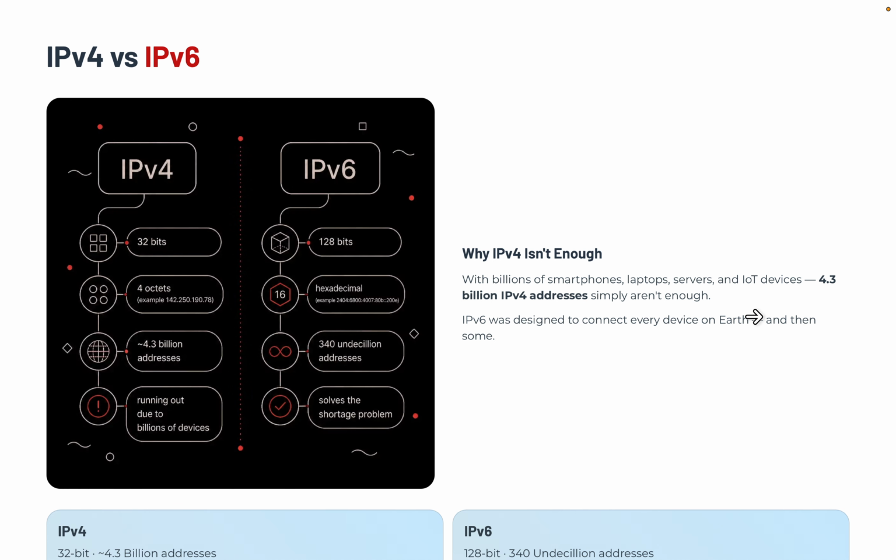That's why IPv6 was introduced. IPv6 is 128 bits long, and it uses hexadecimal values for representation. With it, 340 undecillion addresses can be represented. This is an unimaginably large number, enough addresses for every device on earth. If you assign an IP address to every device on earth, it will still be more than sufficient, unlike IPv4.